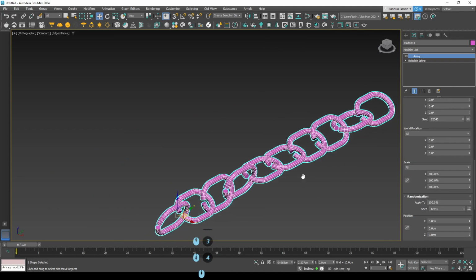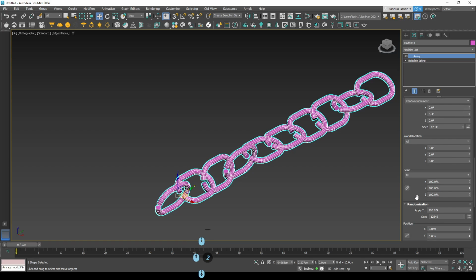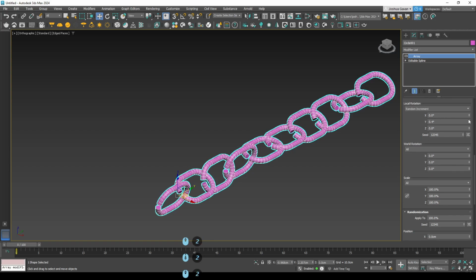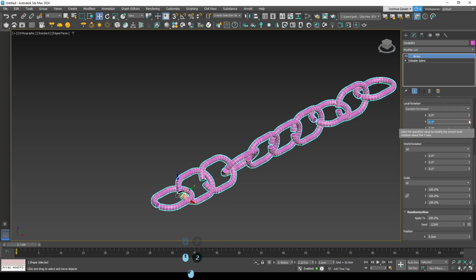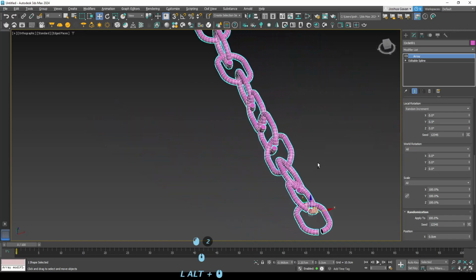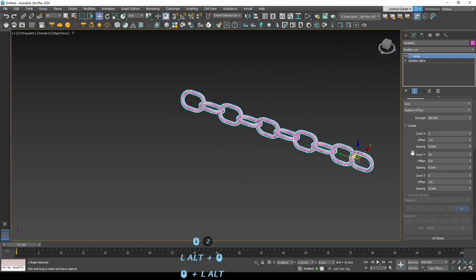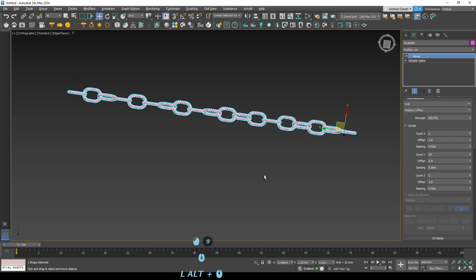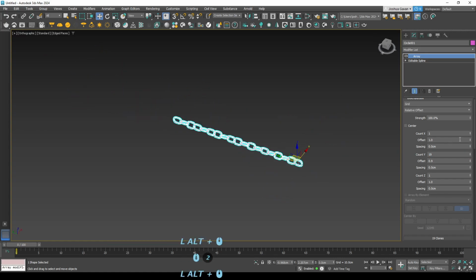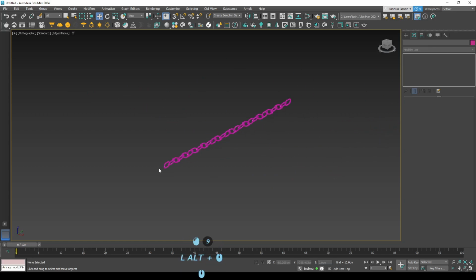I'm just going to fiddle around with it a little bit more so we don't have this clipping. I think some clipping might be unavoidable, but we should be able to fix it. Alright, so I think this is about what I was hoping for. So we can extend that out as much as we want. And now let's go over the PathDeform modifier.